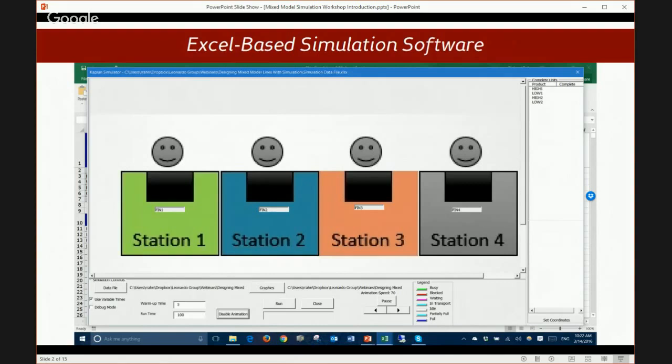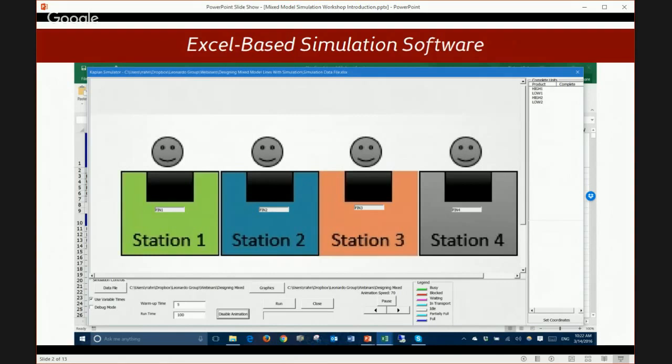So you build the model, and then you come to this screen and you create a JPEG, an image of your line. You can populate it with these little status lights, and then you run the model. The graphic part of a simulation sounds great, but after you run the simulation a couple of times, you really want the results quickly. So even if you have a $20,000 piece of software, you will turn off the animation because you want to see the results quickly. The joke is building a complex 3D model where you can see little people walking around. Mainly you do that to sell the concept to management. After that, you want the results quickly.